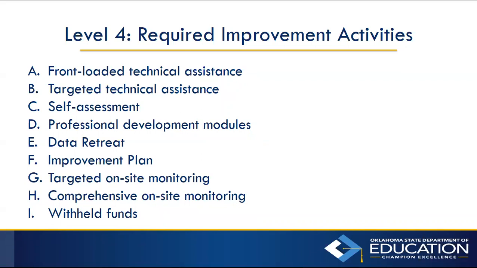So level 4 district has everything we've talked about: the front-loaded technical assistance, the targeted self-assessments, the professional development modules. They also have to attend the data retreat, an improvement plan, and targeted on-site, I shouldn't have said targeted, it should be a comprehensive on-site monitoring. And then there's always the option of withholding funds. That's nothing that we really want to do or are going to always jump to do. But we must notify level 4 that that is an option that we have.